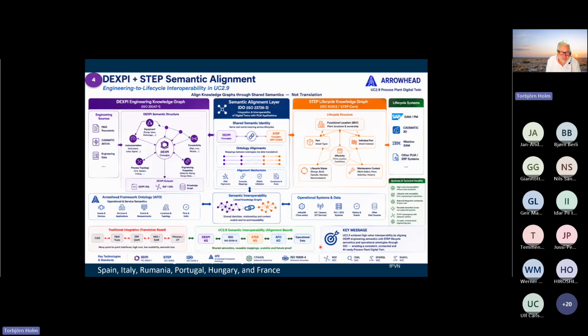In STEP there are like 1024, I think, very detailed classes. Out of these, we have aligned about 20 of them, but still we can traverse this and use this as one knowledge graph, even though there are like 3 or 4 of them. And we can go back and forth using these alignments and so on, and do very interesting analysis.